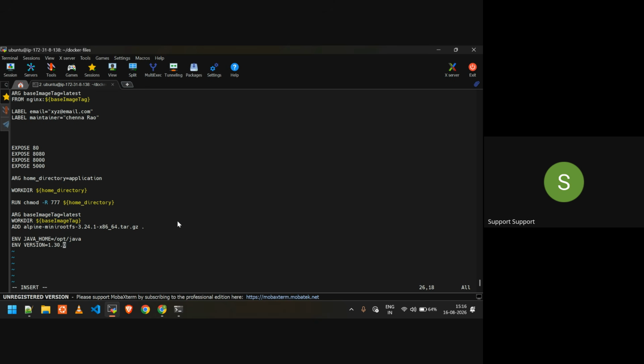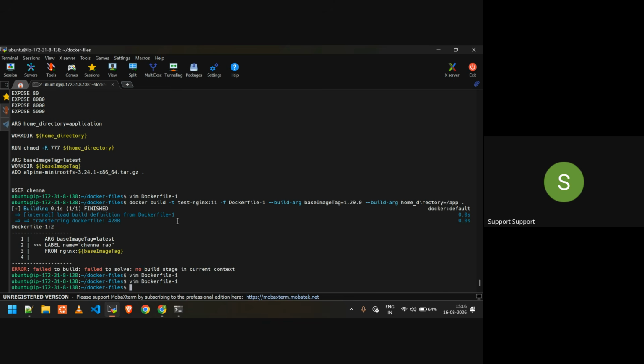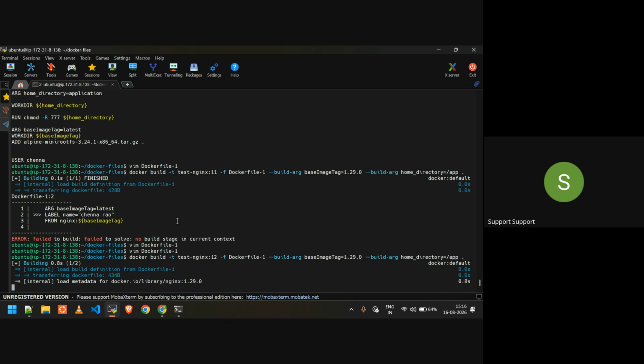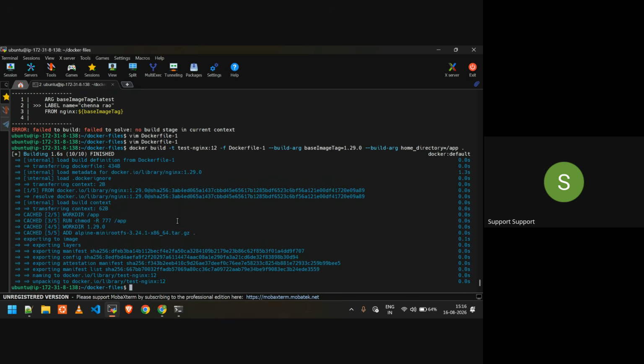So let me run this. Docker build. I am taking it as 12 now. Okay, it ran. Docker run -d. Now I will take 12.